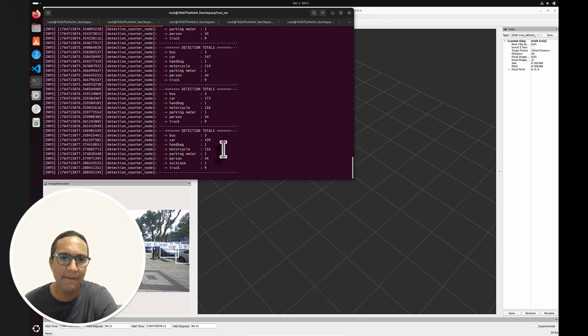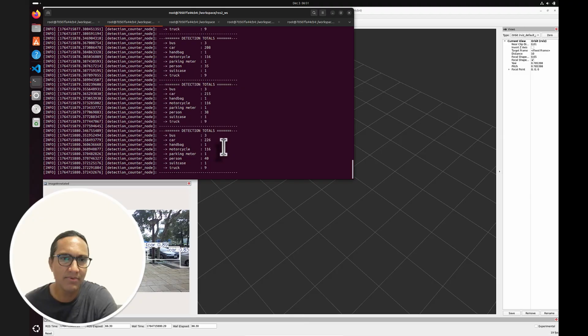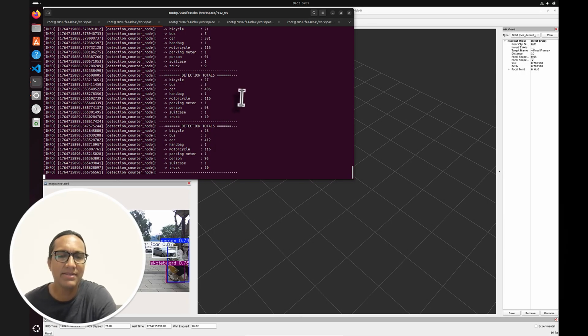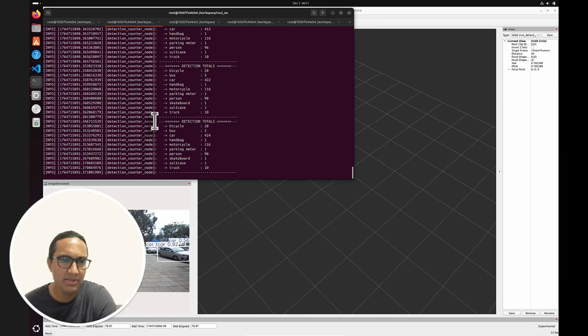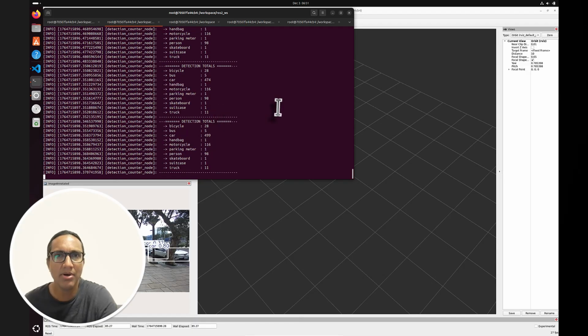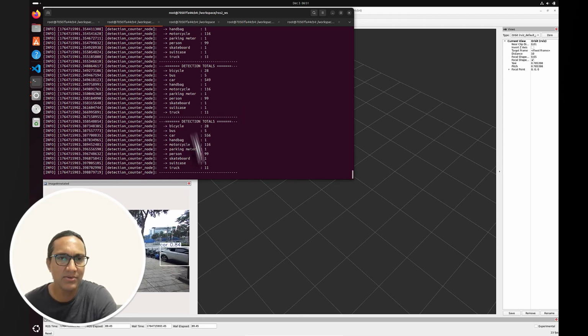Again, it's a very simple illustration of what you can do, but it's actually not too unrealistic. You should keep a database of things you've seen. But other things that you can do by subscribing to the detection data is obviously avoid the object or follow it or anything else. But this is it. We're done with this mini project, this mini course, and we ended by illustrating how we would use the detections.